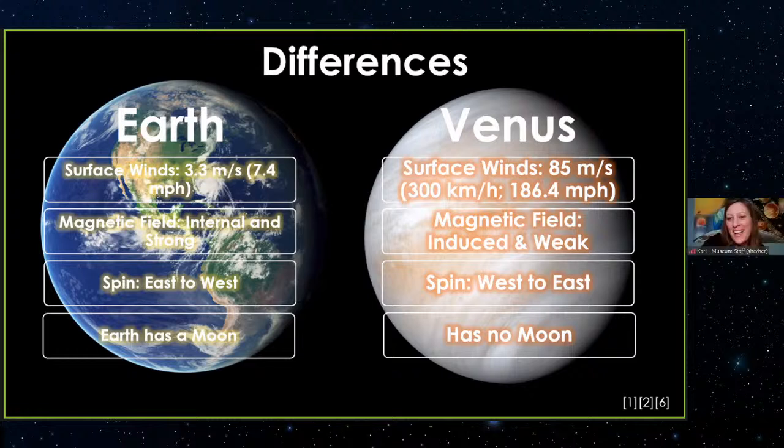So great question. And Erin wants to know, you talked about rivers of lava. So she wants to know, where did the lava come from? Very similar to Earth, Venus has a crust, and underneath that crust, there is a mantle. And that mantle is filled with magma. And due to pressures with that magma in Venus, that often has an upwelling, which causes volcanic eruptions, which again, that lava or that magma flows out, turns into lava, and then flows into the depressions and valleys and stuff, making rivers.